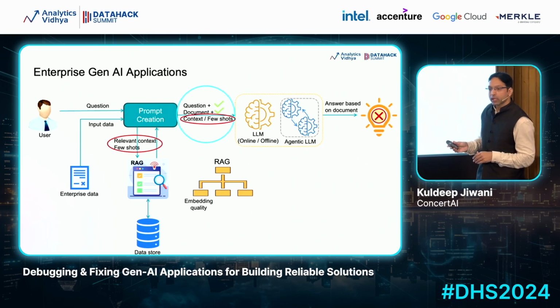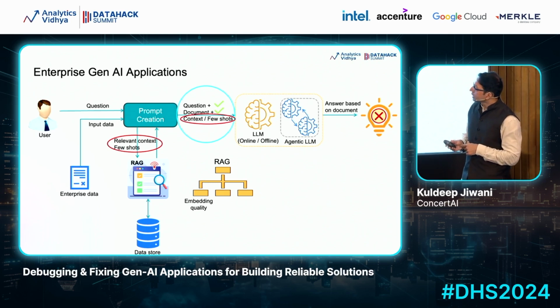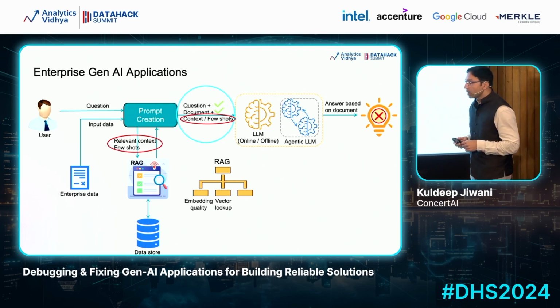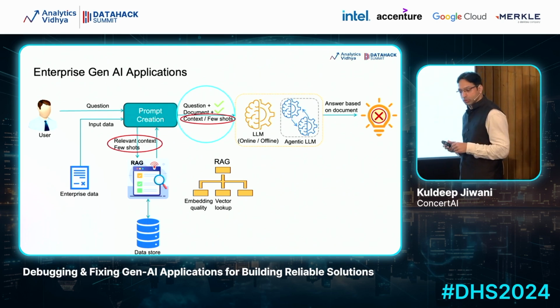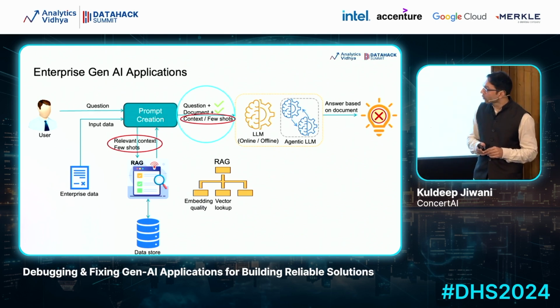First is embedding quality. You're using embedding models to convert your text into embedding vectors. Maybe that's not good quality. There are like 100 models out there, and they are not all good or not capturing the right semantic information you need for your application. Second, maybe your vector store. You use Chroma, use FAISS or whatever, but they're not doing the perfect job. So that could be a second place of issue.